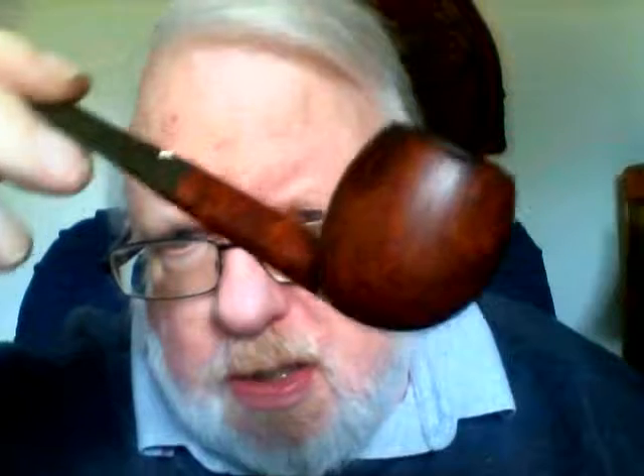It's a push tenon. And like you might not know, not all Kay Woodys have the synchro stem. This is a very, very early Kay Woody, and it's very desirable. It's a small apple, as you can tell. One side has 'Drinkless over London Made,' and the other side is shape 115.